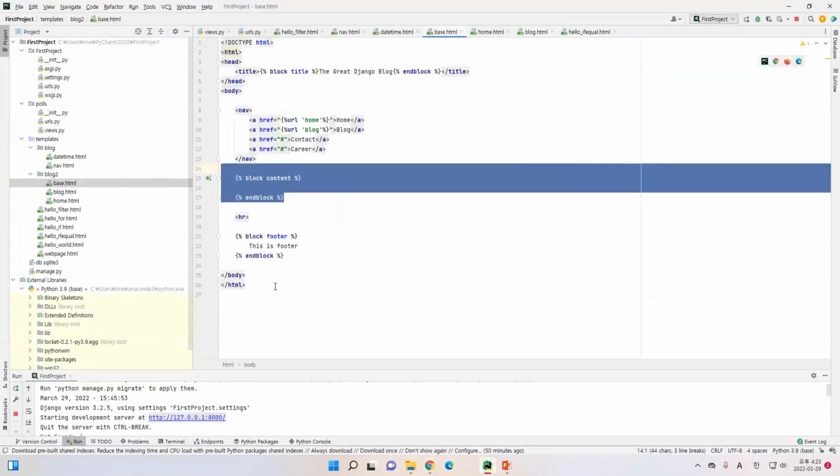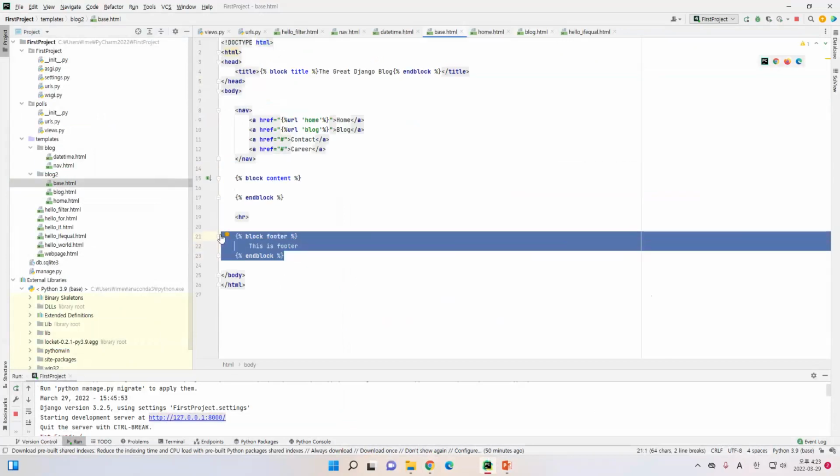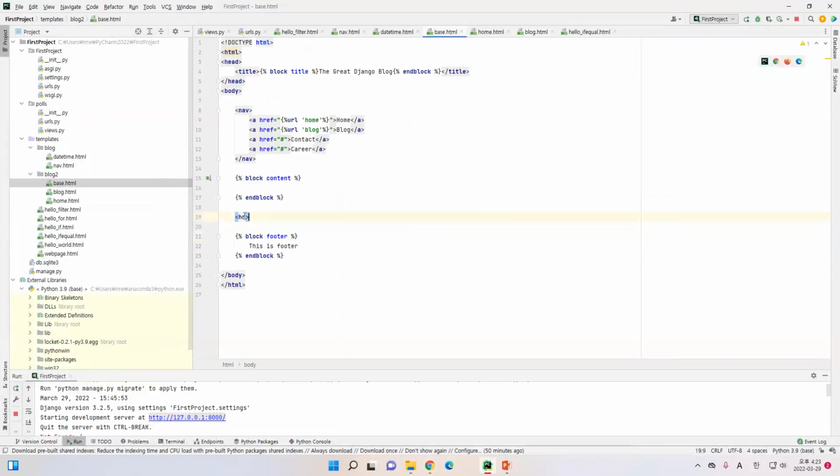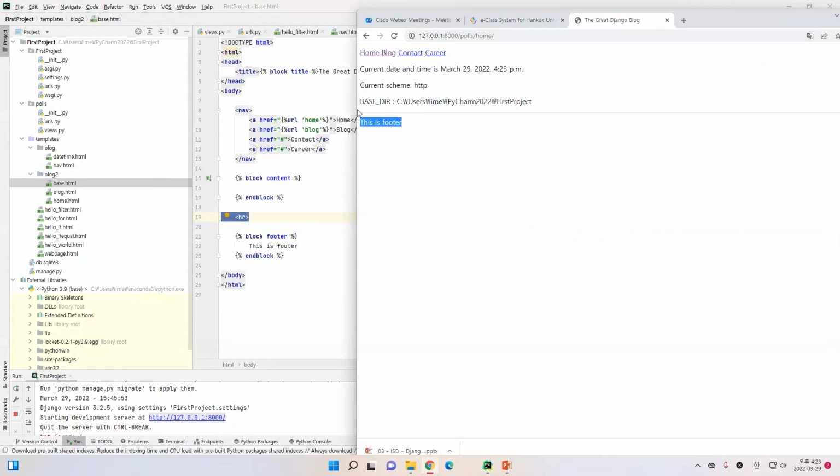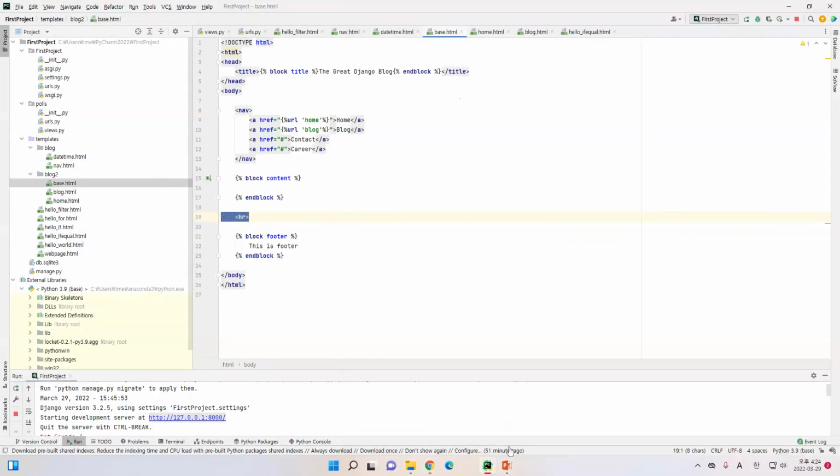If you go to the base.html, it will always be the same. And you have the hr. What is hr? It is the horizontal ruler, okay? Line. That's why you can see the long line here. Okay, I will stop.